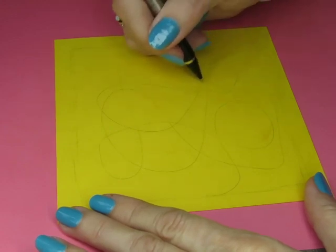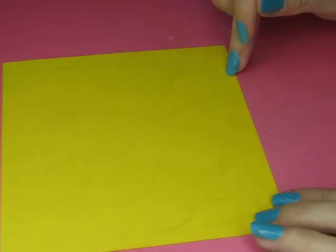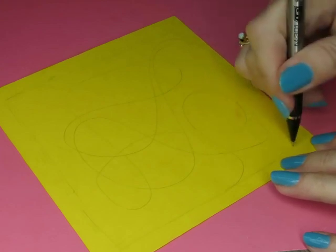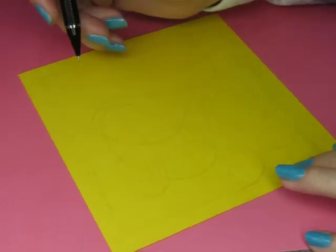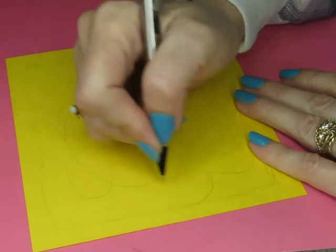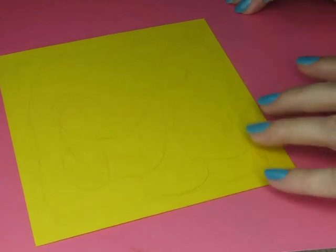I think I want this one to come a little bit further out, but maybe I'll do that with my ribbon. I got a little exuberant over here, but that's okay. Maybe I will just do my border, my frame, in a little bit and let some of this stick out, because I do like when that happens as well. And I think I want to connect this to something. So let me put one over here like that. Okay, we'll just add a little line.